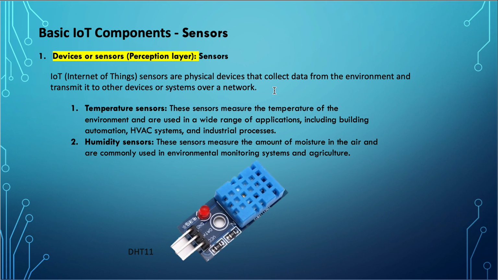So what does that mean? When selecting sensors, we are talking about temperature sensors and humidity sensors. Let's focus on temperature sensors as an example. An example of that would be the DHT11. But if you do a primary search on the internet, you will find multiple sensors.